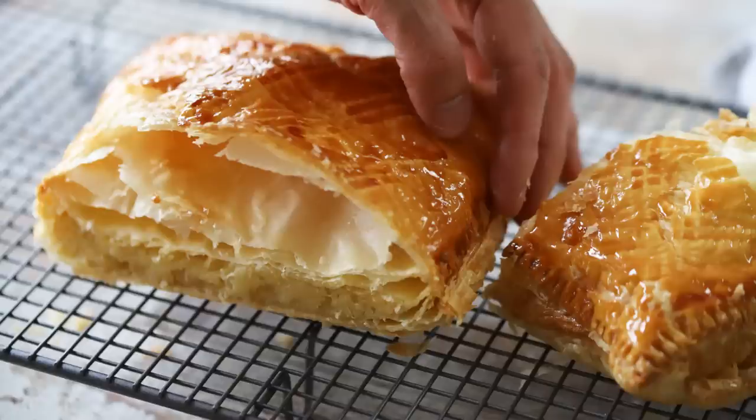This is the crème frangipane — the almond filling made of pastry cream and almond cream used to fill these preparations. It's perfect with puff pastry. You can do much better than me: circles, triangles, mini cakes, big cakes — it's up to you. Cooking time: always 10 minutes on high heat first, then 20 minutes — or up to 30 for a bigger cake. Once you've made the cream, you're in for something beautiful. Kids and adults, it's always a success! If you don't eat it straight away, leave it at room temperature and warm it slightly before serving — not hot, not cold, just that right temperature. See you all next time!